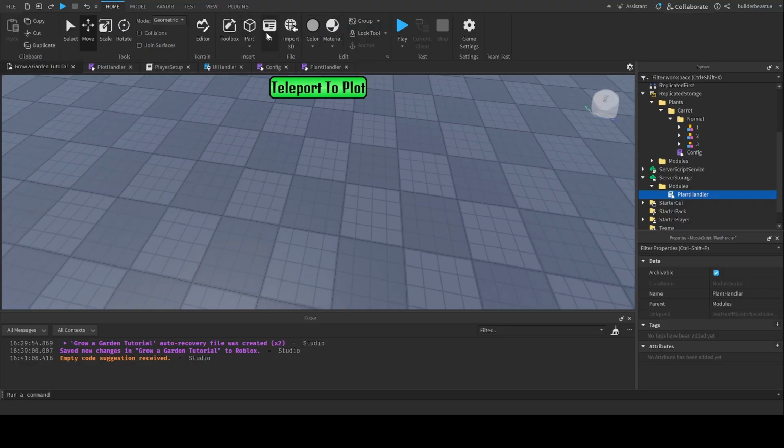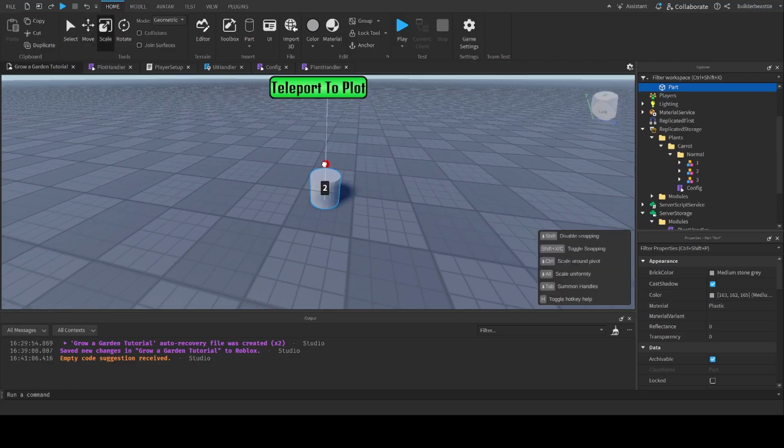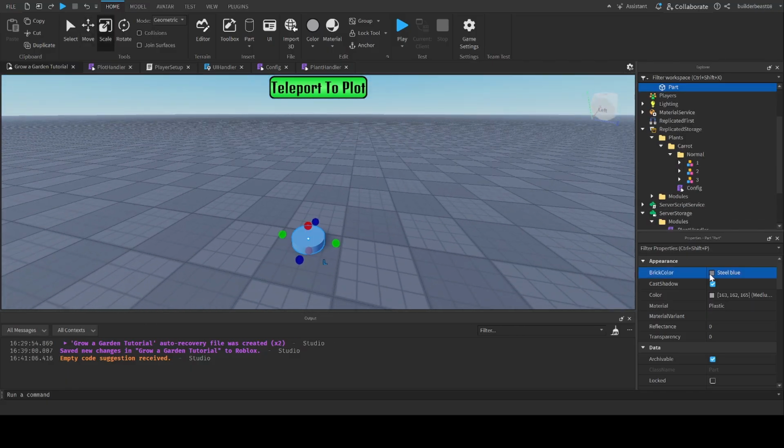We're gonna go out here into the viewport. I'm gonna add a cylinder. Just gonna scale it down. It doesn't really matter since you're going to set the size in the script, but you want to cover it however you want it to be covered. This is gonna be the circle that you get when you plant a seed.